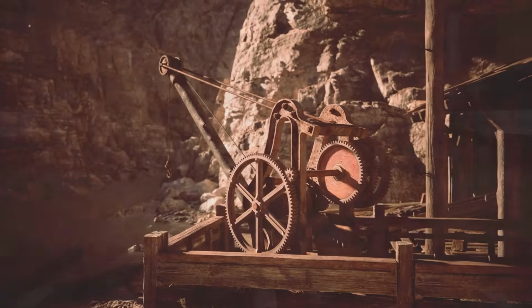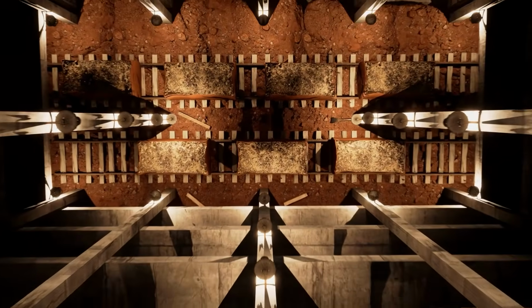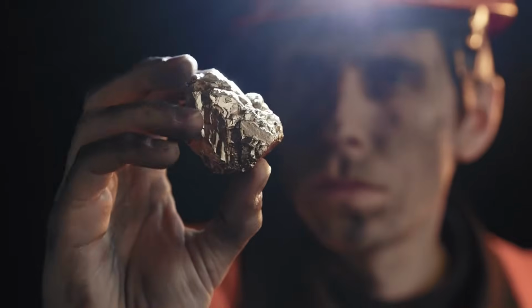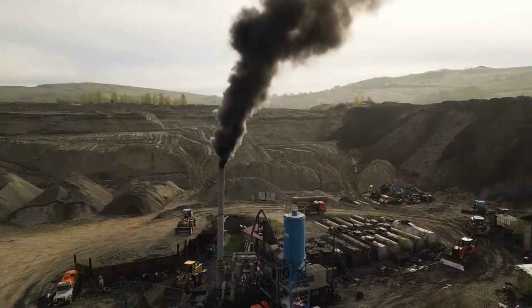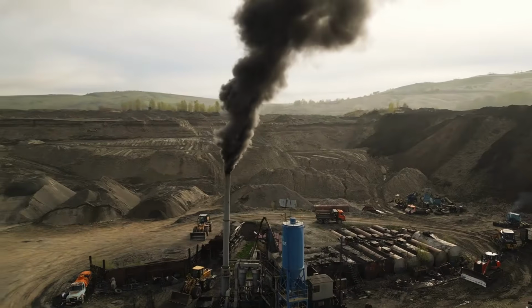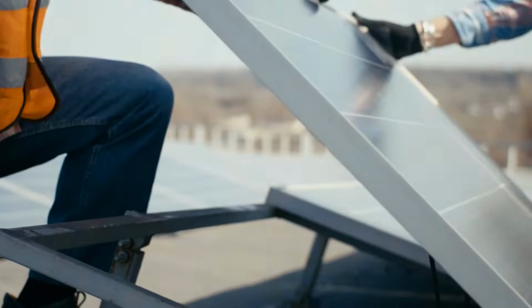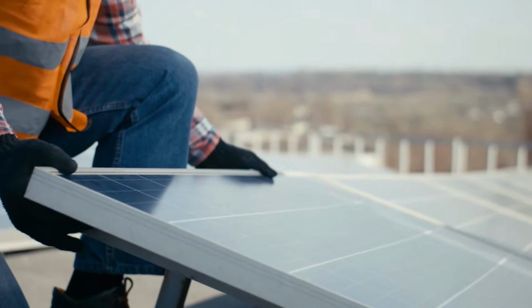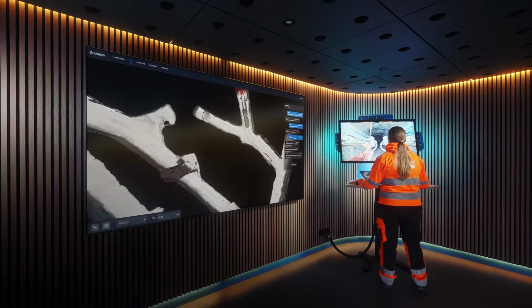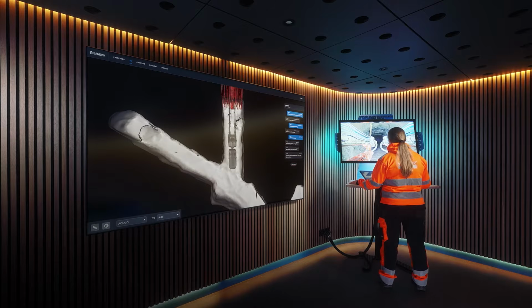Mining has been an important part of human history. From ancient times to the present, humans have found various ingenious ways to extract resources from the earth. But if it is not done carefully, mining can be a significant contributor to climate change and environmental degradation. So, in order to balance the need for more minerals to power the green technology transition, we will need to find new ways to mine sustainably.